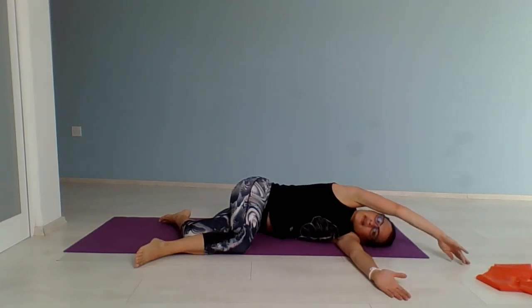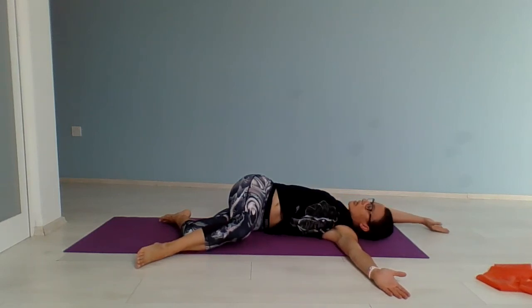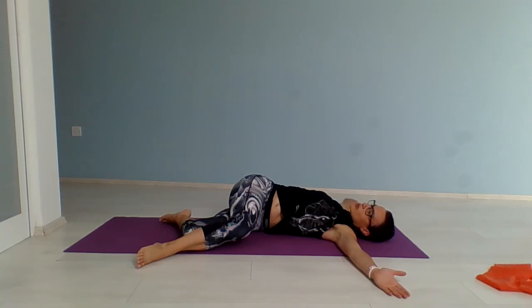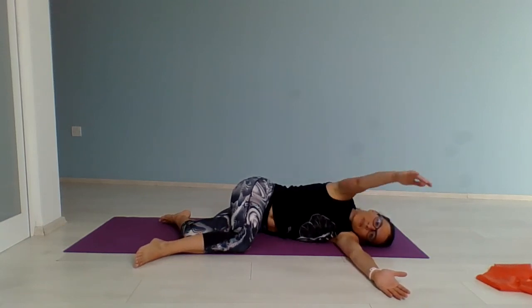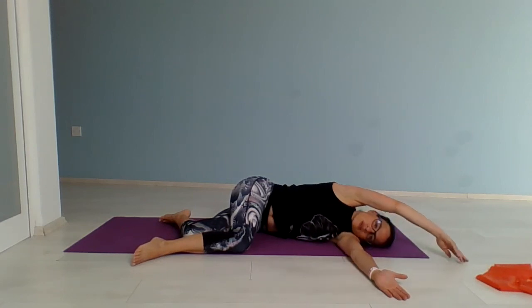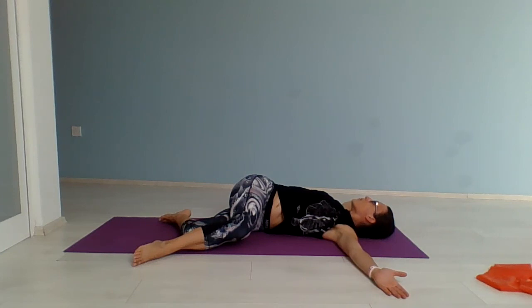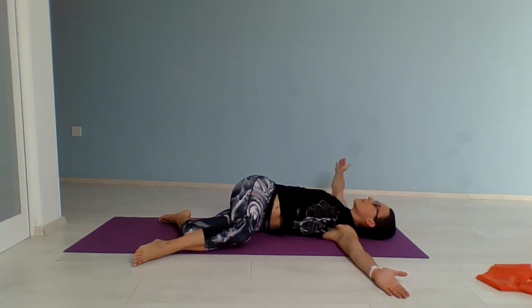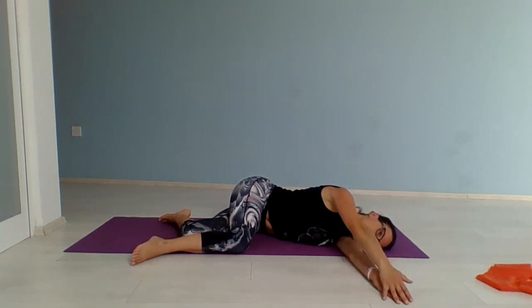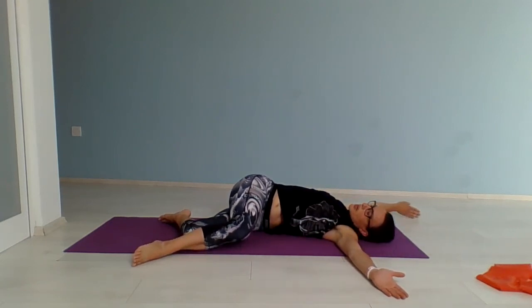So you can go round and round, touching the floor again, drawing that semicircle on the floor before you bring the palms together. So it's up to you. You can choose to do the arm circle or the arm opening, whatever feels easier or better today. Remember, we have different flexibilities, different days. So listen to your body and what your body needs today.